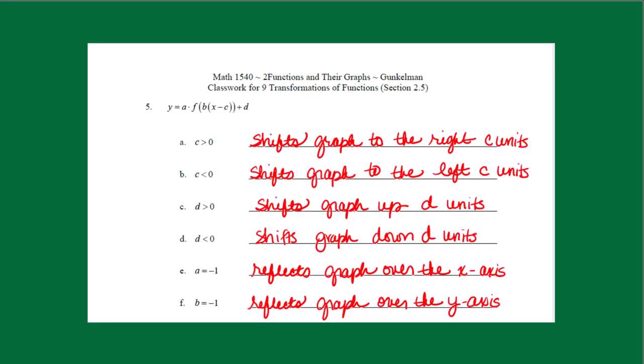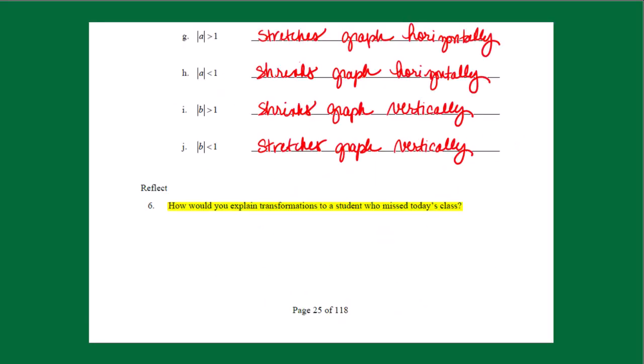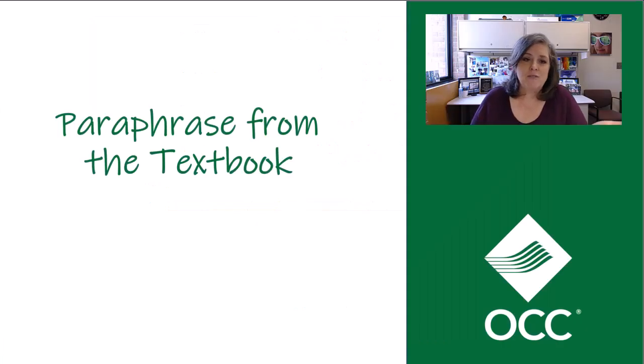I did this activity with my students, and they summarized actually what was happening with each thing, each part of this transformation. A, B, C, D, what did it do? And so you might have to dig into your classwork, whatever you do in class, to further your understanding. So you might have to do that. Now, you can paraphrase from a textbook, of course.